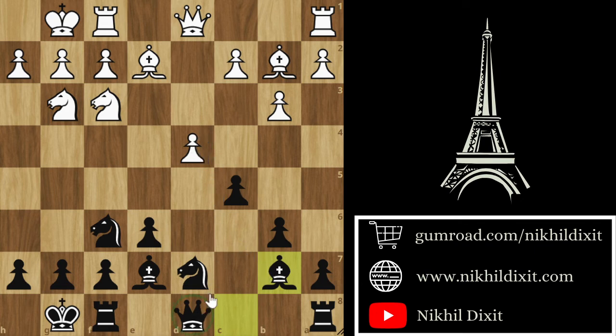So black's plan is now simple: queen c7, rook c8, rook d8, and maybe then he can take c into d4, play knight c5, and develop both bishops, maybe c5 to d5. Maybe knight e4 is also a good plan. So this is also very comfortable for black.